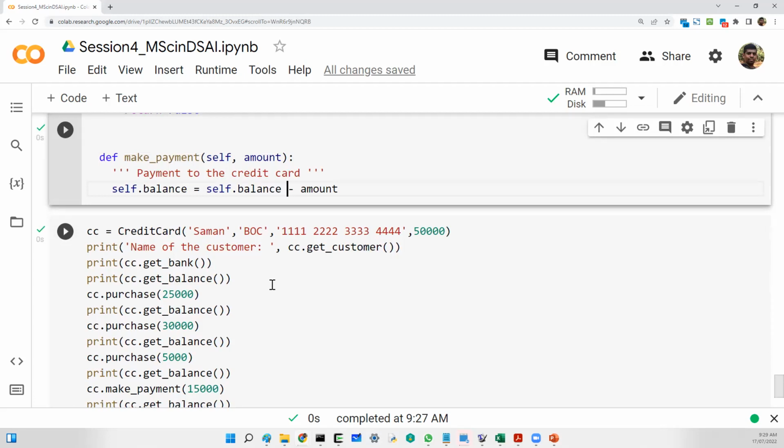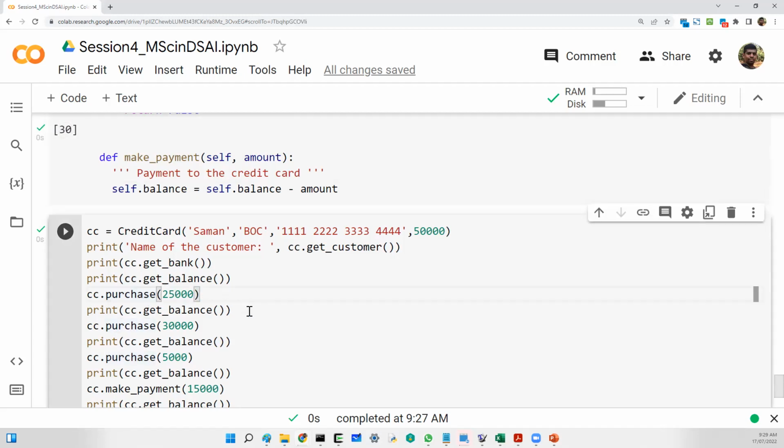So in the beginning, the balance is zero and the credit limit is 50,000. When I purchase 25,000, the balance would be 25,000 after the purchase. Initially it's zero. But it's not the remaining balance.